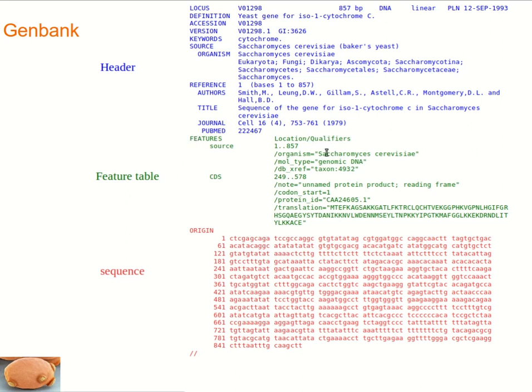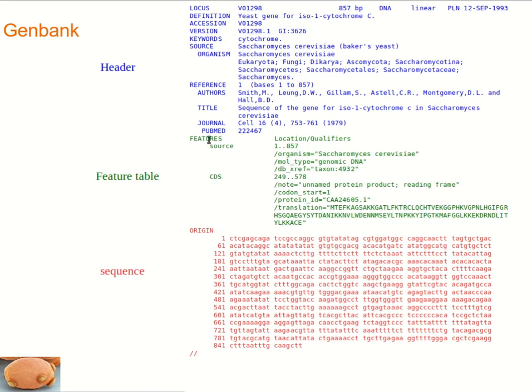This sequence in the text in green here. This is where we can distinguish different parts of the sequence. For instance, CDS here means coding sequence. And this sequence here contains an open reading frame, a coding sequence, something that codes for the cytochrome C that we see above. So between 249 and 578, that means 249, it's around here, ATG, until 578, that is around here. We have the gene. This is extremely useful.